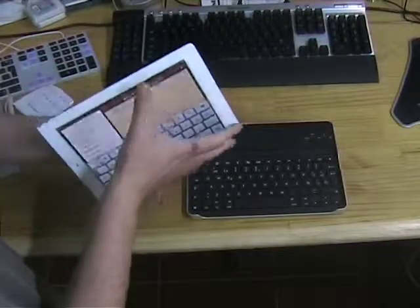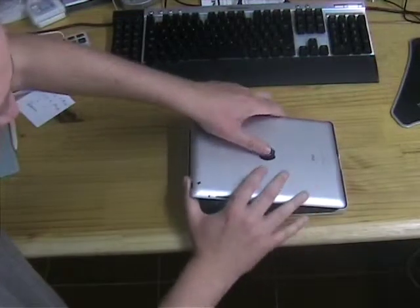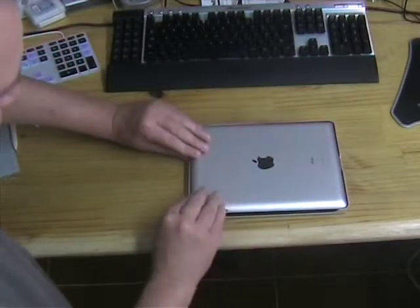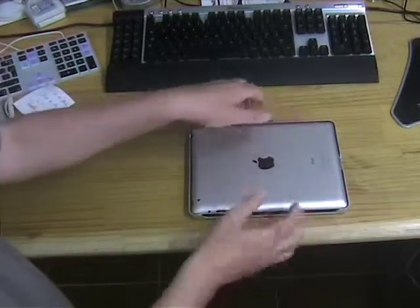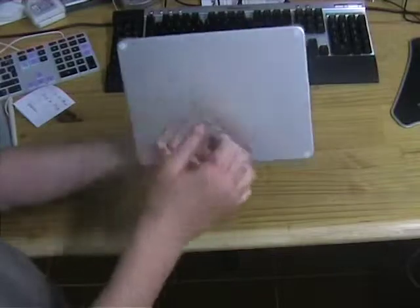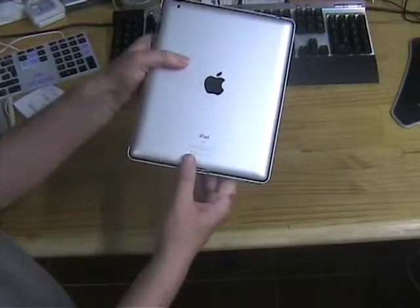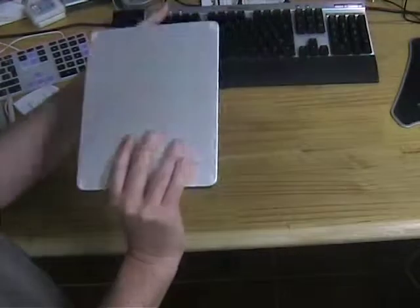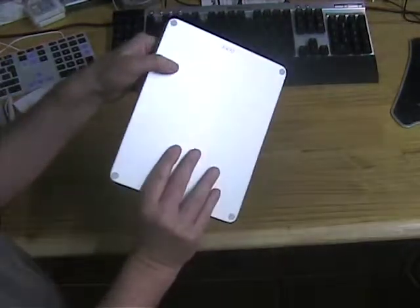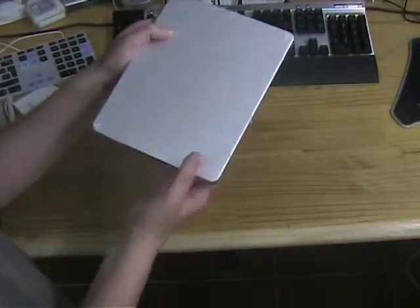And like I said before, all you need to do is slot that in there and then just press it down and it automatically switches off the iPad. And there you go, pretty solid really. Bought this on Amazon ES for €43 all told. So I think it's a pretty good buy. I think it gives good protection to the iPad.